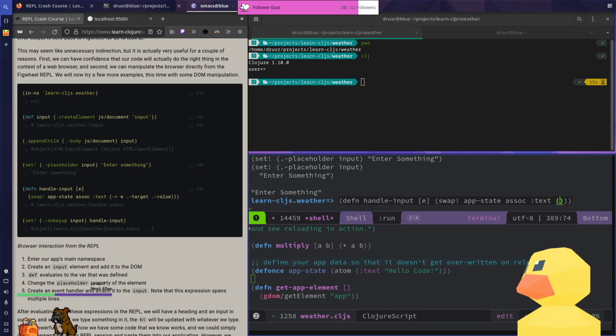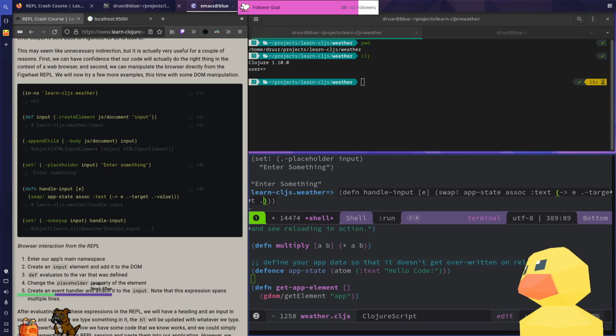open parens arrow function e dot target dot value. Gonna double check with the text here. App state assoc text target value. Okay, that looks right.